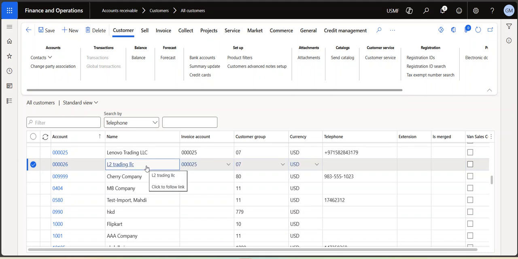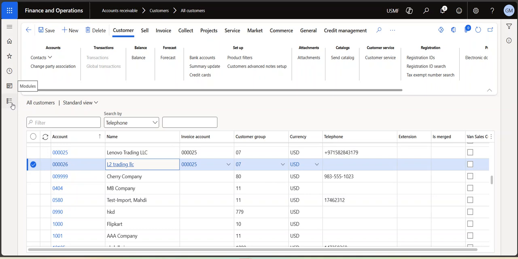Okay, so here we can create the customer invoice either from the sales order, or there is another process, that is free text invoice. So we will see both processes of how we can do the customer invoices. Okay, first let me create the sales order.